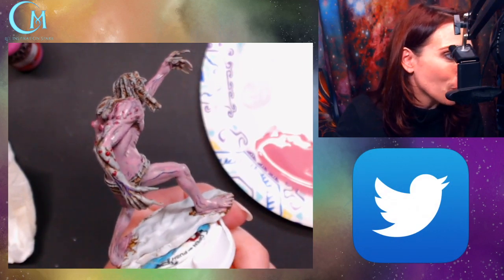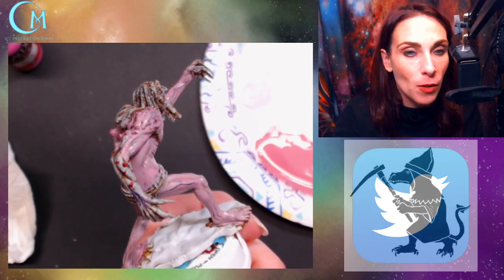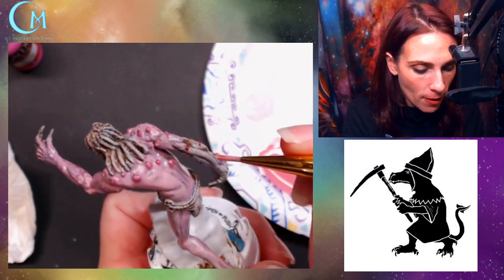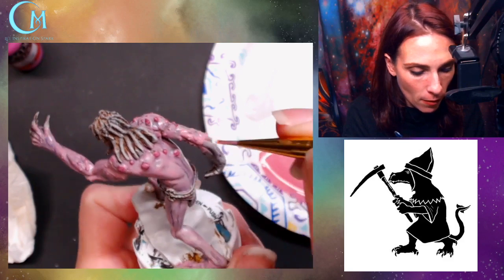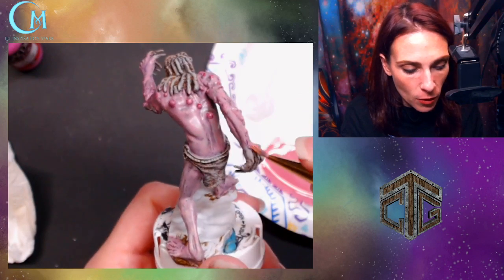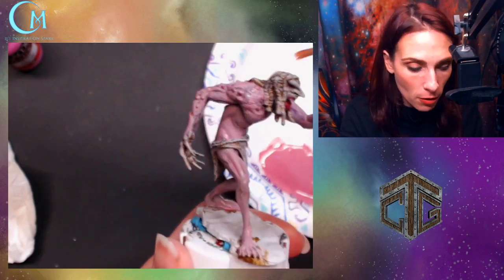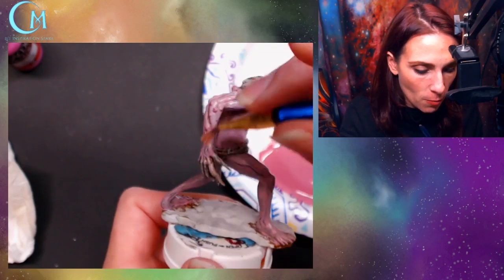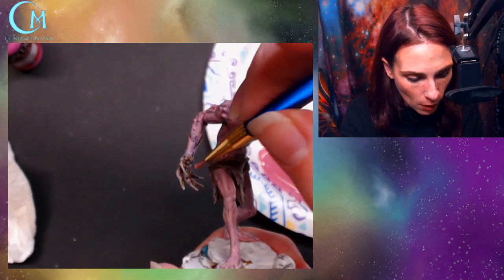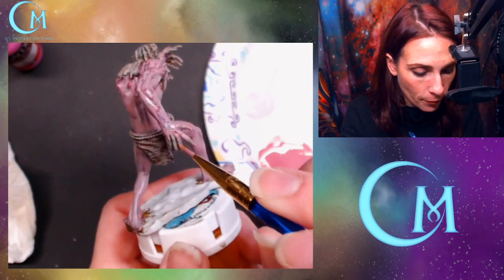A tattoo. Red nails. Ooh, mailman. Fire engine red nails, that would be cool. We could have fun with that. Yeah, I definitely like the idea, because I could do a metallic red so it doesn't look like bloodied up nails. It looks more like nail polish. If I do a metallic red on the nails, that would be a lot of fun. Okay, let me get to the hands. Let's get into the handiwork here.